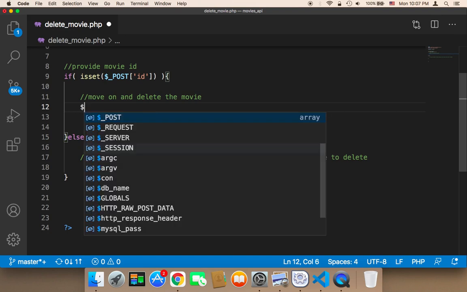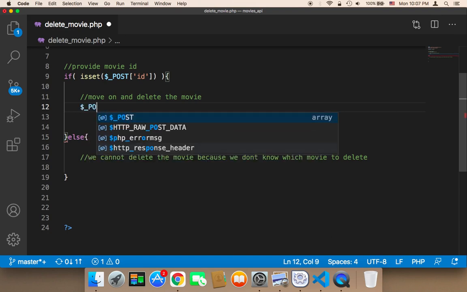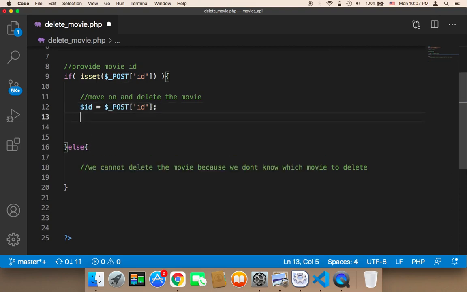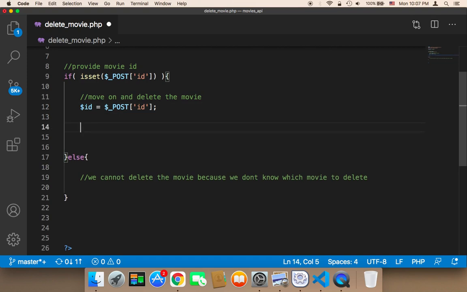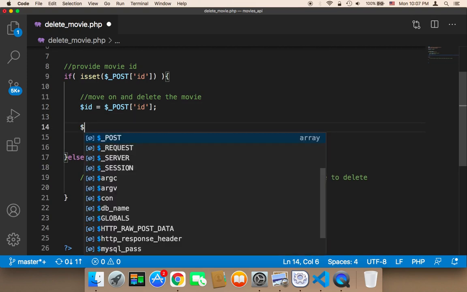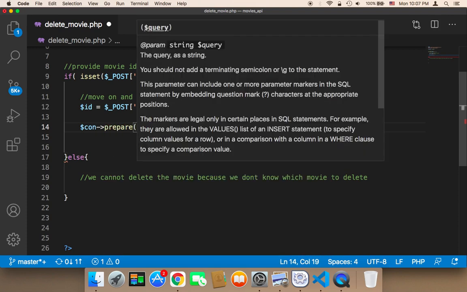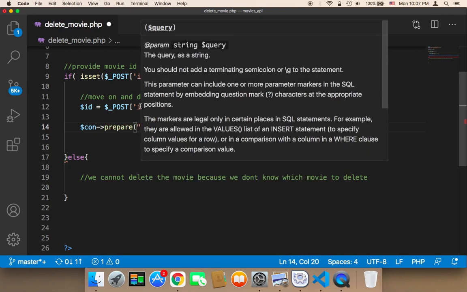So now here in the if statement, we need first to get the ID. So I'm going to say here post, and then I'm going to get the movie ID and store it in a variable called ID. ID is going to be equal to post ID, and then I'm going to prepare the query. For the query, we need to use the connection again, and then use the prepare function to type our query.